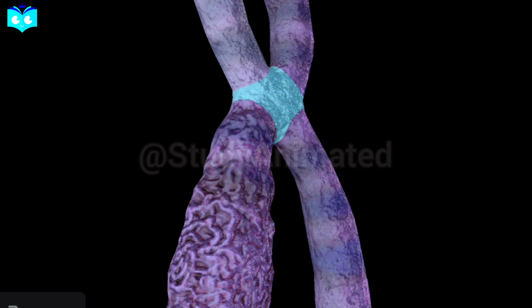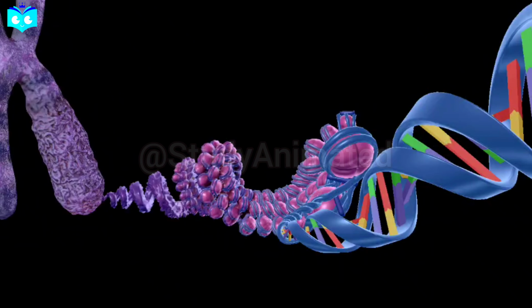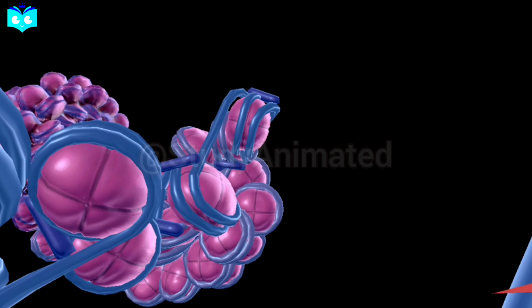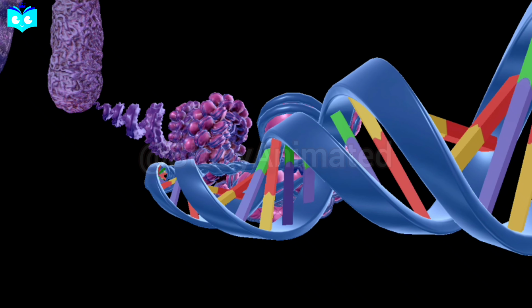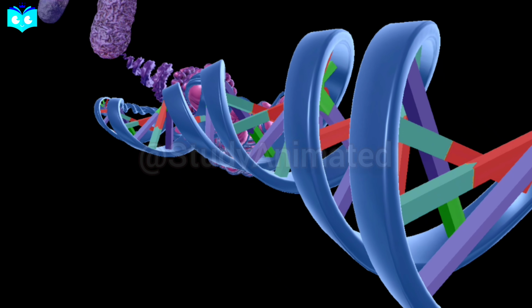total width. So, now we have followed the packaging from the chromosome inward. A metaphase chromosome is about 1400 nanometers wide. Each chromatid is about 700 nanometers wide. The condensed higher order chromatin is organized into structures around 300 nanometers. The chromatin fiber is about 30 nanometers. And the nucleosomal or beads on string fiber is about 10 nanometers. Finally, we reach the DNA double helix, which is about 2 nanometers in diameter.